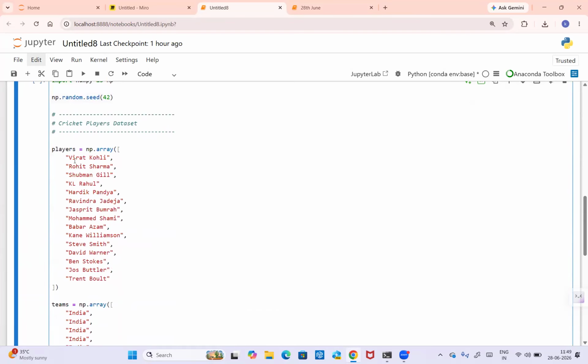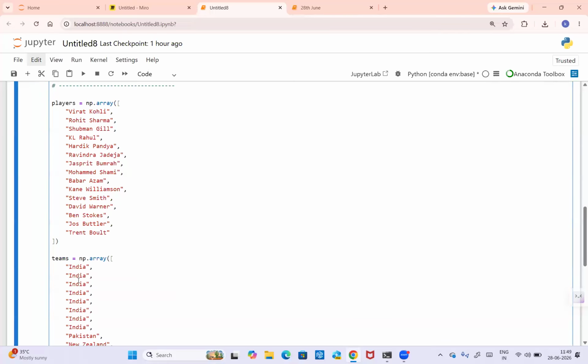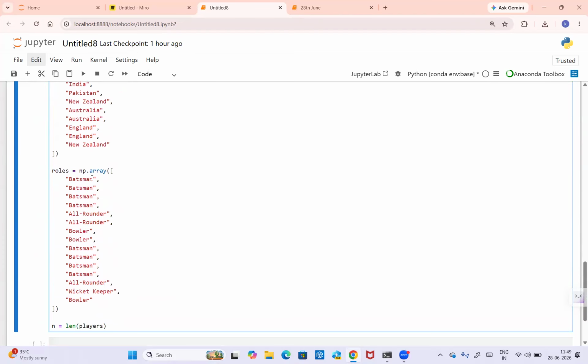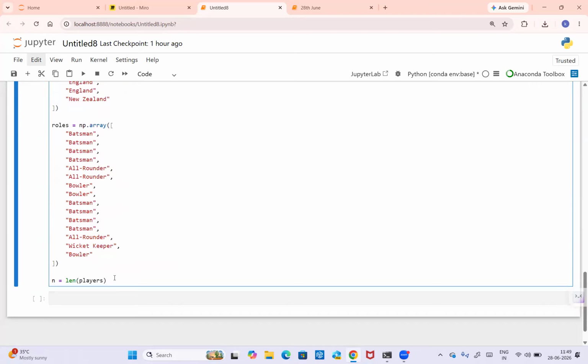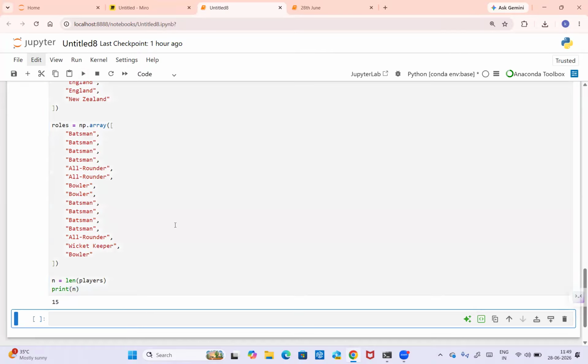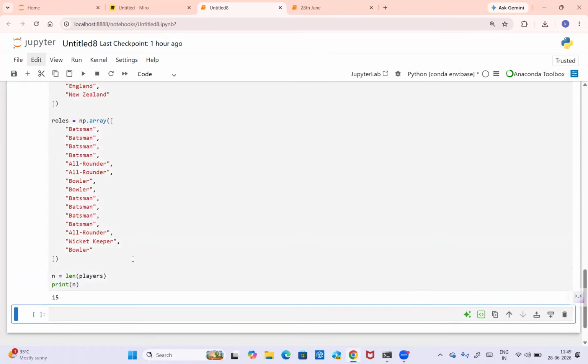So np.array, all the players. Then there is a variable for teams, their country, np.array, batsmen. Now till here, right? Then print. And so 15 players are coming.